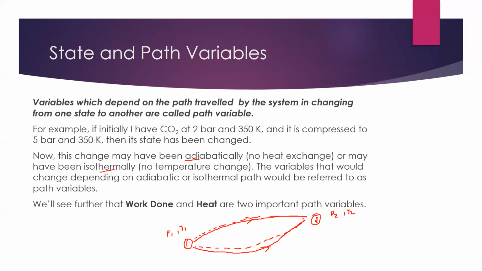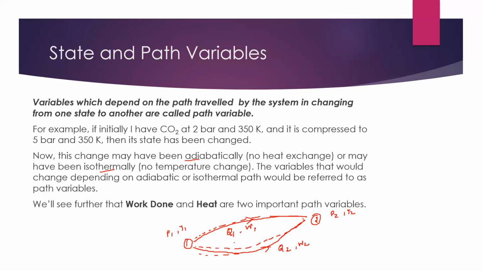But let's say if they come through this path, then the heat released or the heat added might change. It would be different. And if it moves from this path, through this path, then heat released or heat absorbed would be different. Similarly, we'll also discuss that even work done differs, it varies.